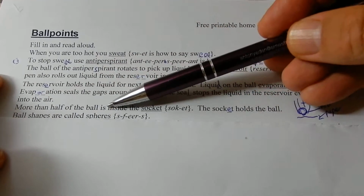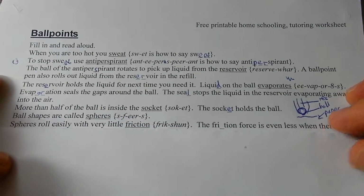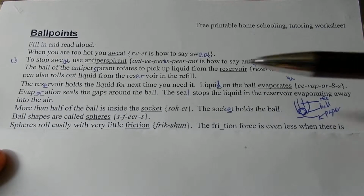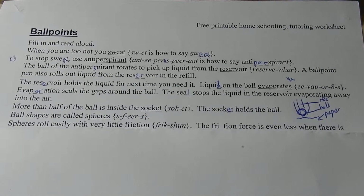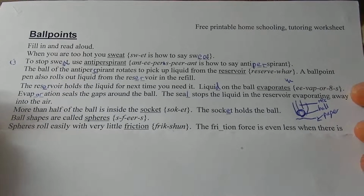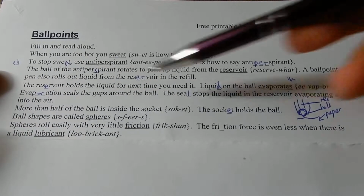Ball shapes are called spheres. Spheres roll easily with very little friction. Hold on, I'm just going to move all my knives and forks so I don't get banging them. Friction. The friction force is even less when there is a liquid lubricant.